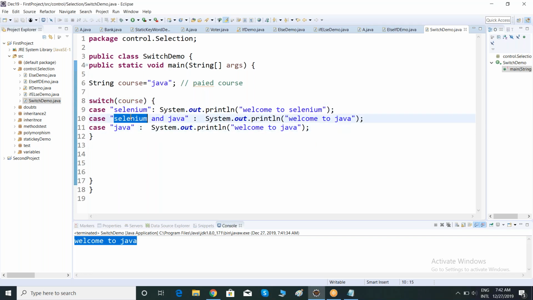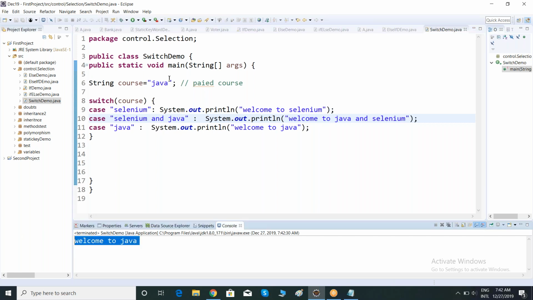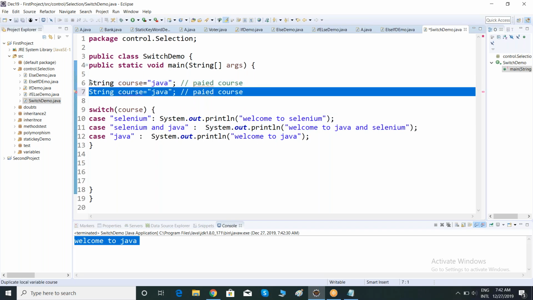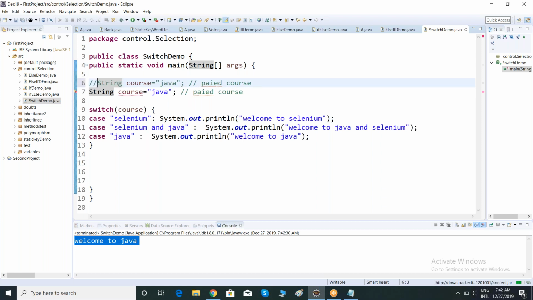Last one, right? If it is the second one, welcome to Java and Selenium. Like this. Observe, team. I'm executing now. Observe carefully. See here, welcome to Java, because he paid for Java. Now observe here. This time, which one did he pay for?